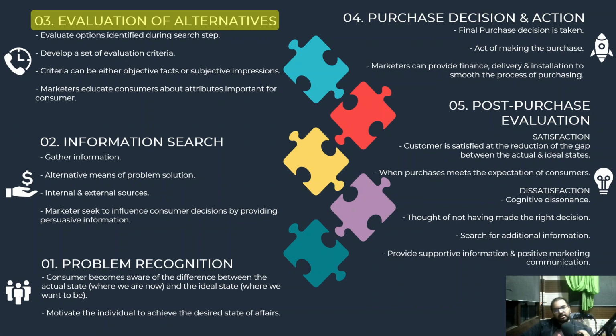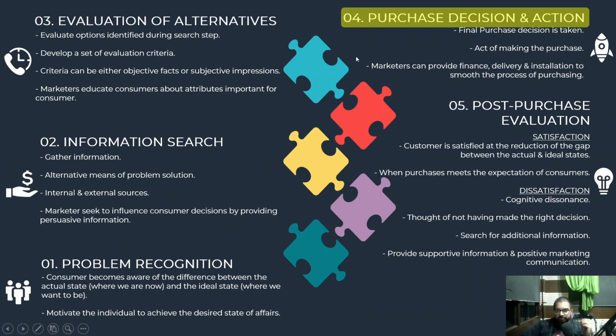So this evaluation criteria can be objective facts or subjective impressions. Now, the role a marketer can play in this stage is to provide all the important attributes to the consumer. The information a marketer provides should appeal to those criteria which are the most relevant for the consumer. So if a consumer decides that okay, he will increase the budget of the car a bit, if the features also increase, the role of the marketer is to tell the consumer all the extra features he or she is going to get if he or she increases the budget a little bit.